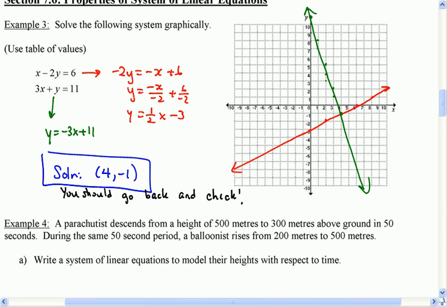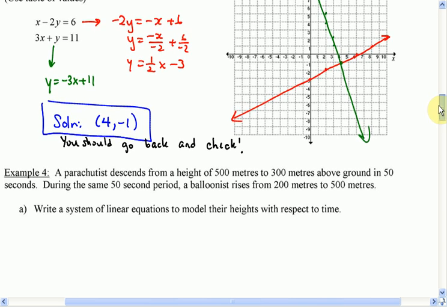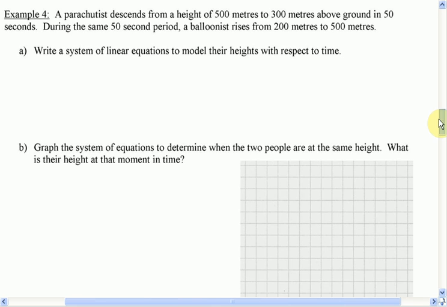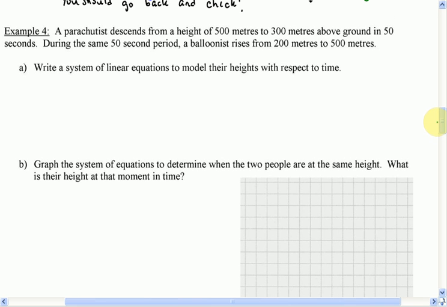All right, so there's my answer, and those are my works. Take a look. I hope you have the same thing. You found the same intersection point, 4 comma negative 1. And notice I always put the x value first because x comes before y, so the x value comes before the y value. All right. So if you're good with this, let's take a look at our last example in this section, number 4, and then hopefully we can figure out what these equations are and graph out and solve.